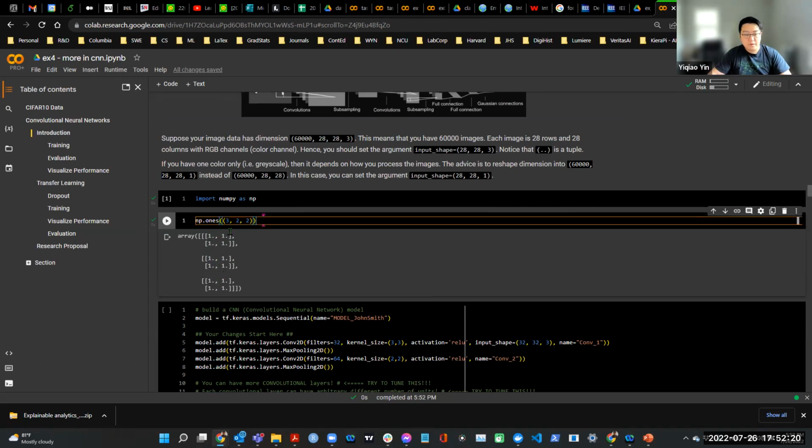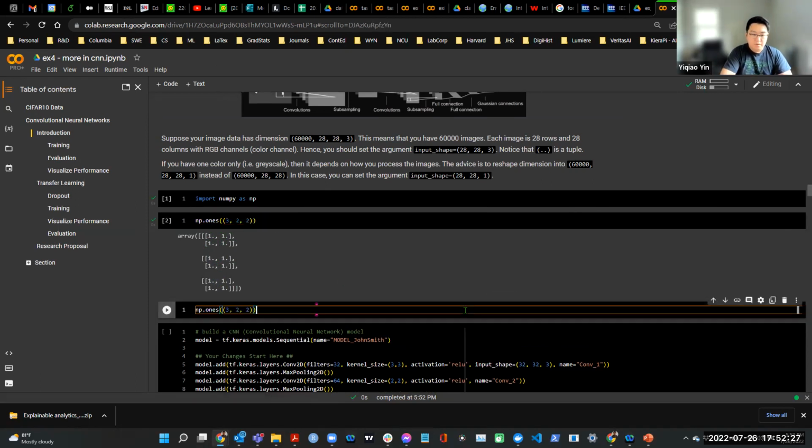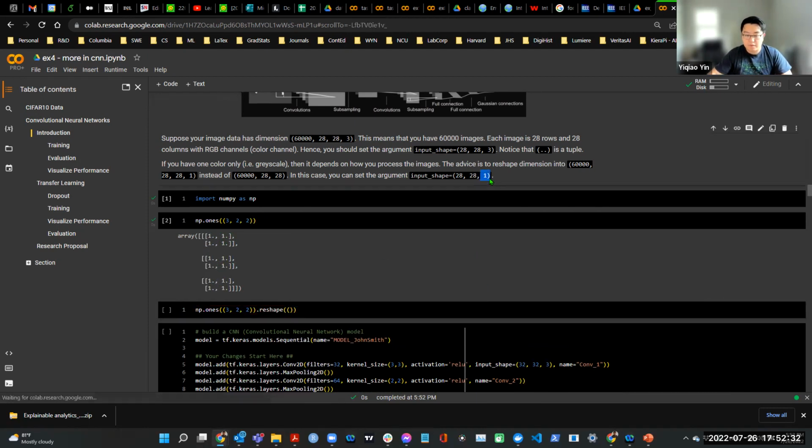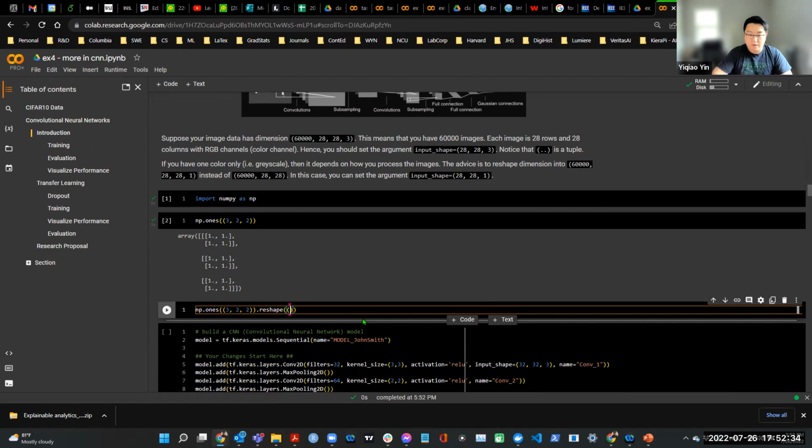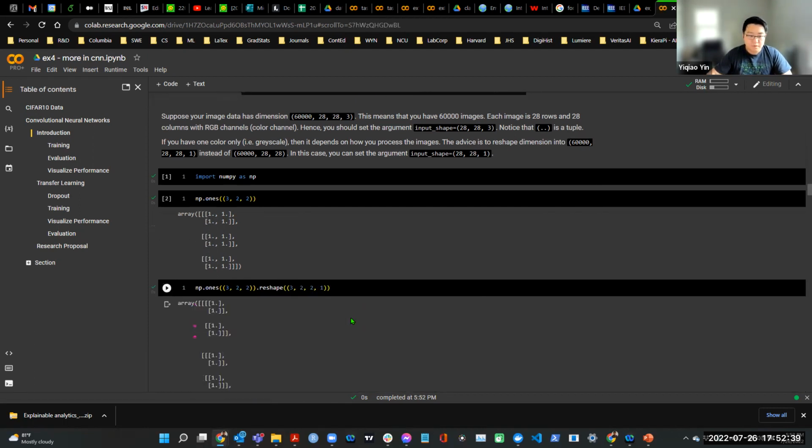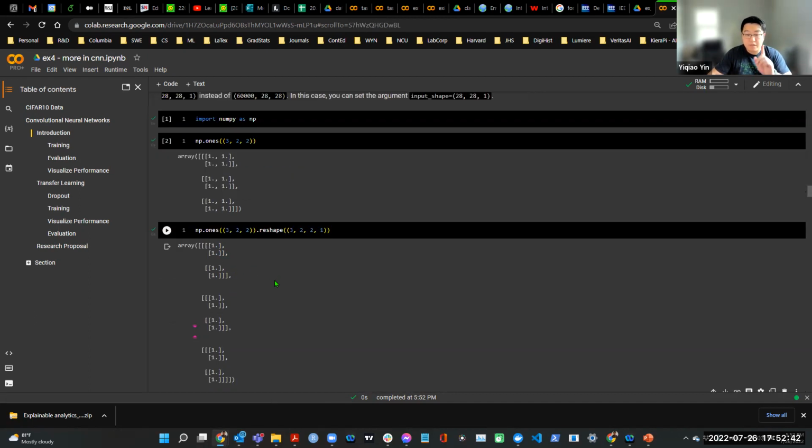Okay? So if that's the story, then you should be able to reshape this. Reshape into what? Into something by 1, right? That's not going to give you an error. You're actually allowed to do that. 3 by 2 by 2 by 1. So it's going to look like that. Now, this may look weird, but it's actually the recommended data shape, or dimensions, that you could send into the convolutional neural network.